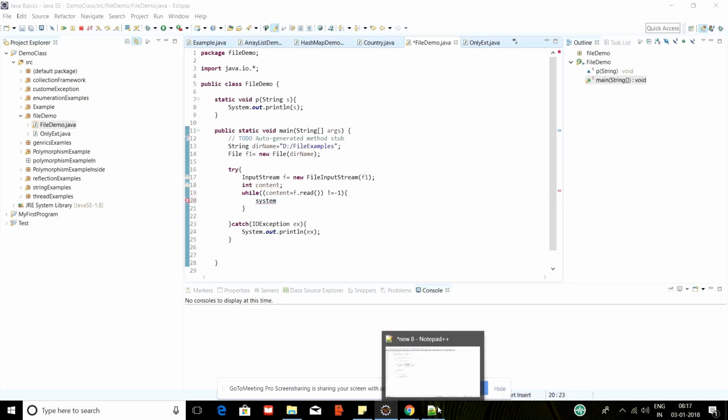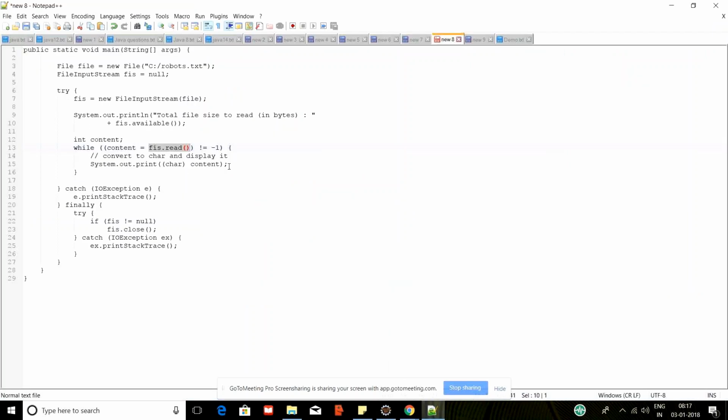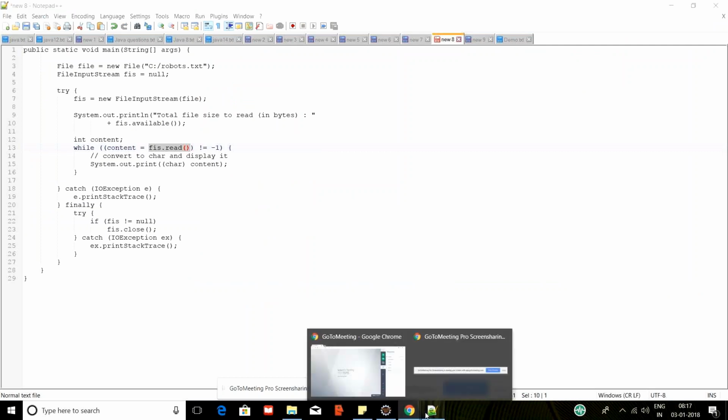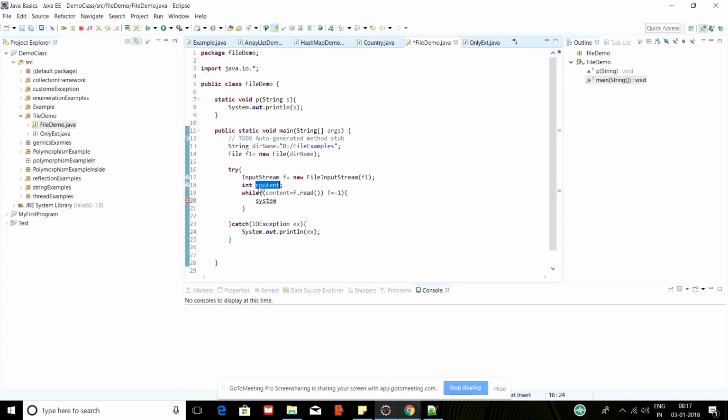See here, it prints the content, because remember this int is an integer and it will give me the ASCII values. So you need to convert the ASCII values to the character.